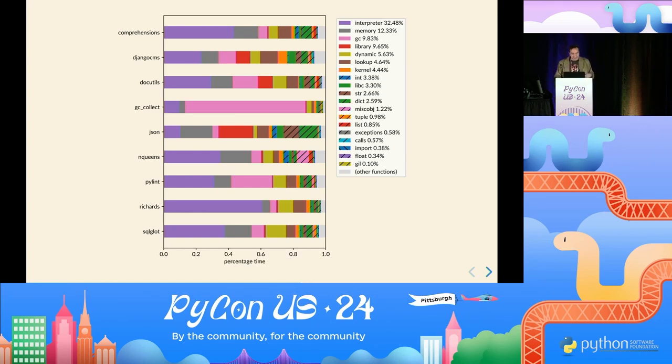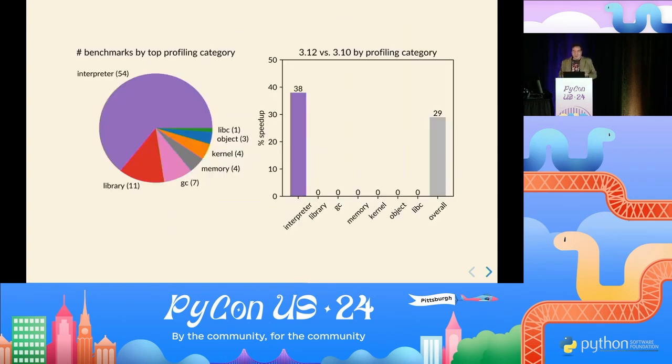And so having this understanding of how each of the benchmarks behave actually helps us as a team understand when we see certain benchmarks moving in certain ways, why that might be based on what we're changing. So you can also, again, group the benchmarks based on where they spend most of their time. So what I've done here is for each benchmark, the number one category that it's in, we put that here.